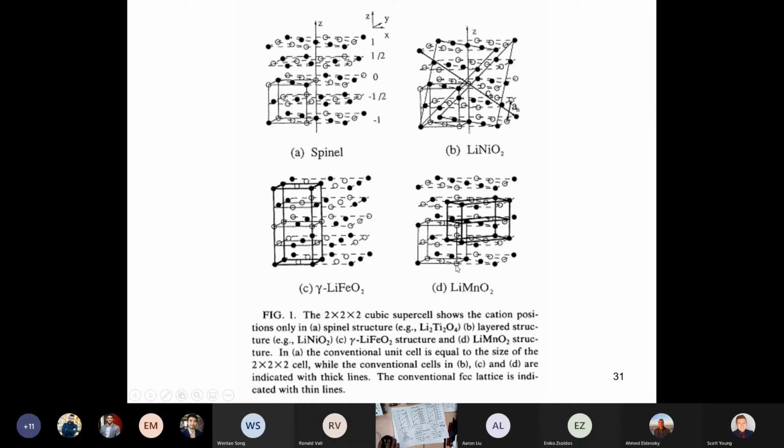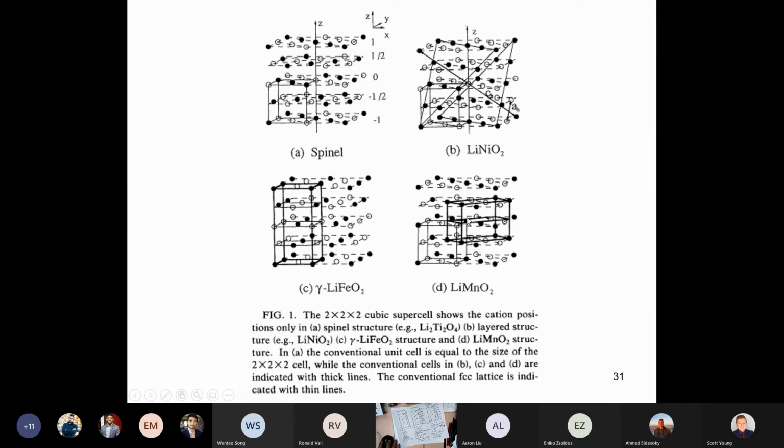And in this orthorhombic LiMn2 lithium manganese oxide structure, it's not spinel, it's not layered, it's not rock salt, it's some other arrangement. You again get tunnels of lithium. And this material works, but it converts to spinel. So it starts in this structure, which works okay. In a few cycles, it converts to spinel and gets bad.